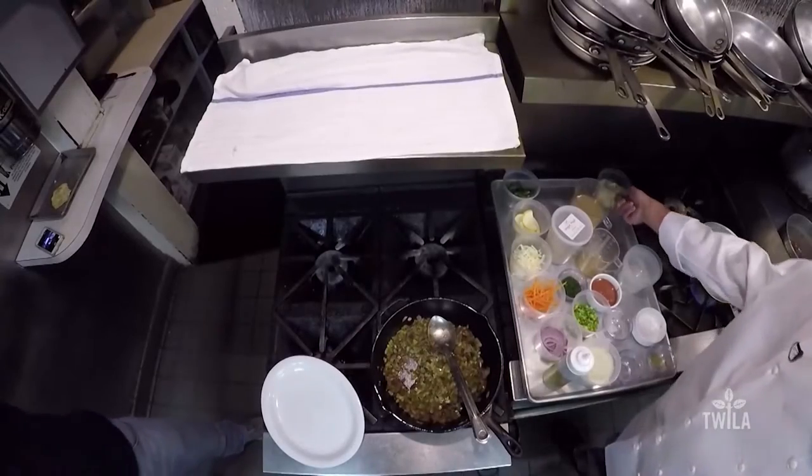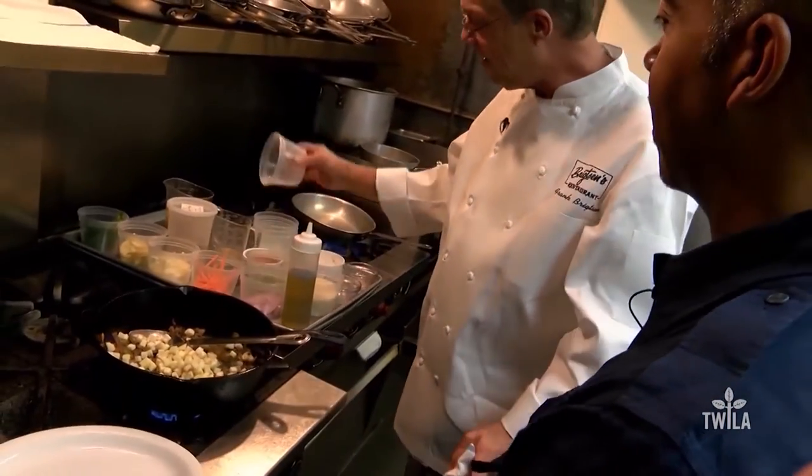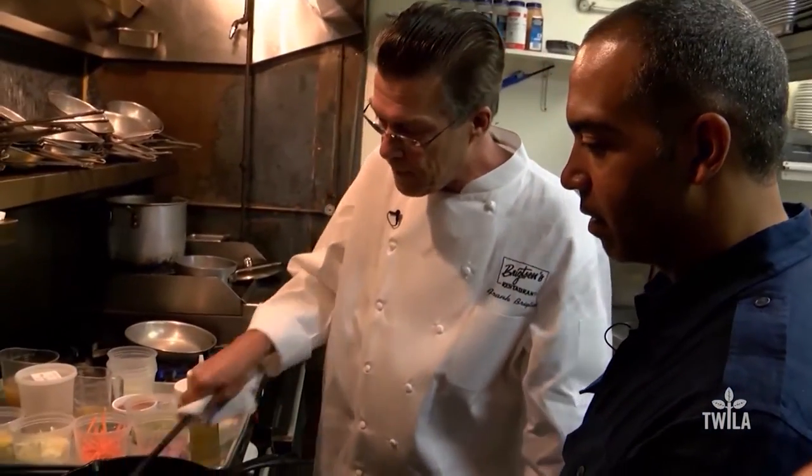I'm gonna do something that's a little unusual for dirty rice. I'm gonna add some peeled, diced eggplant. First time I've ever heard of that. Why, Chef? So stick with this one.